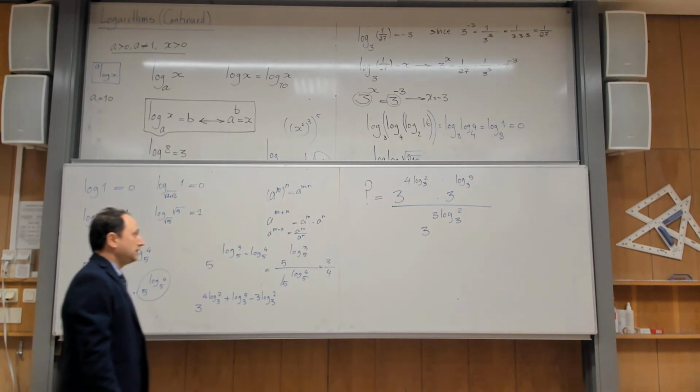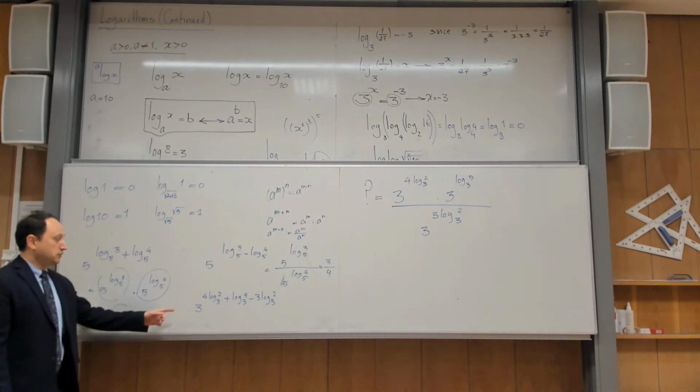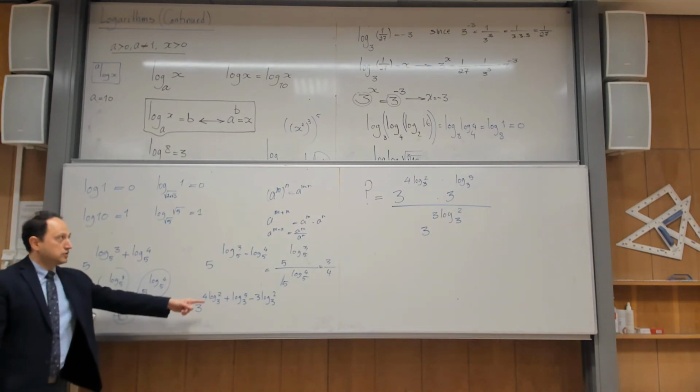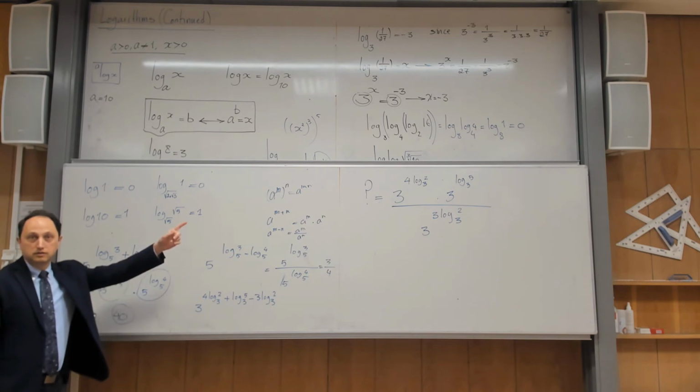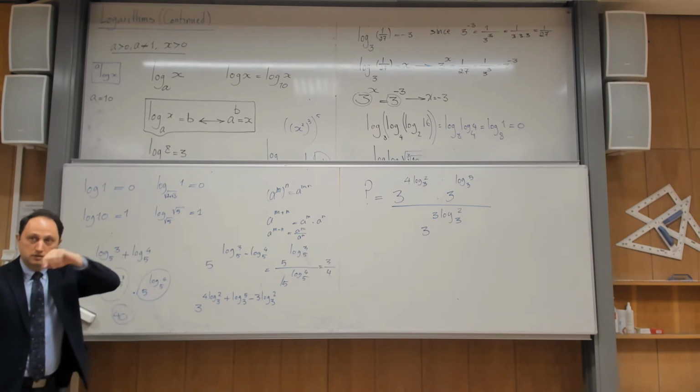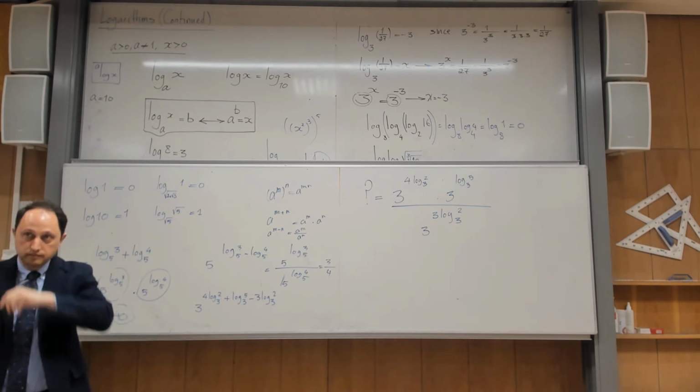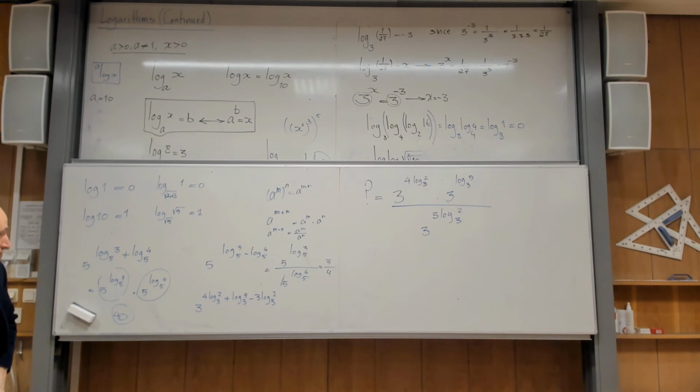So, first of all, tell me, is that understandable what I have written? I am claiming that this question mark is equal to that. Everyone agrees with that or not? Since you have 4 logarithm of 2 base 3, that is better, I was careless.